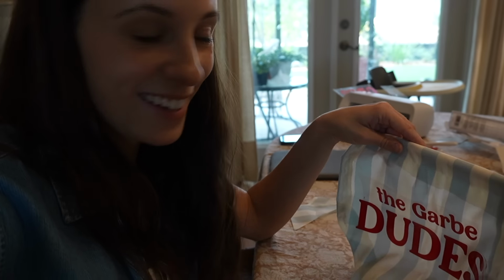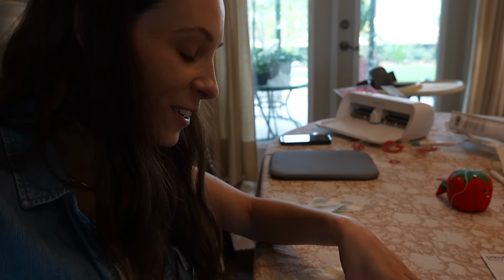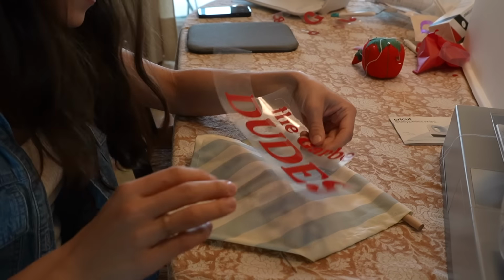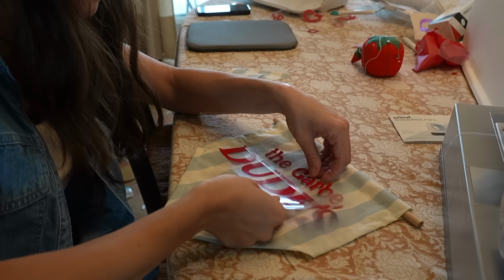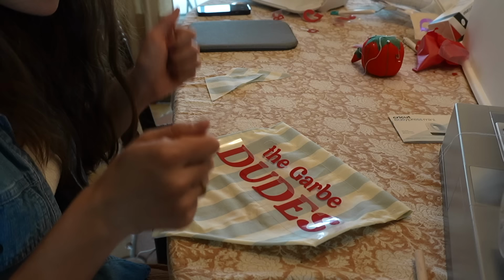Okay, I'm definitely biased because I made it. I think it's adorable. I think it looks like it's from a little boutique, doesn't it? Look at this. Look how cute. So I'm gonna place these right in the middle. I'm gonna take this out actually, make sure everything is lined up, and then I'm gonna use the little iron.